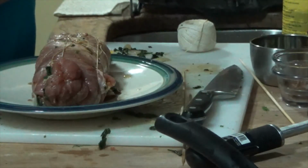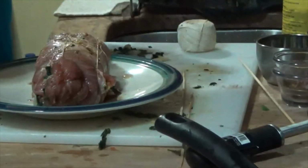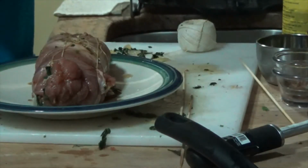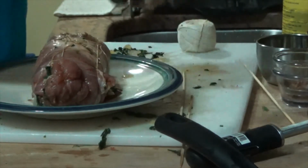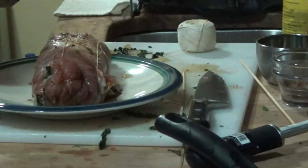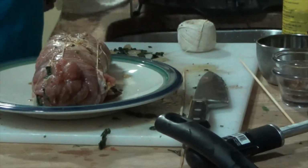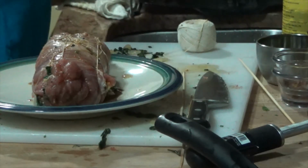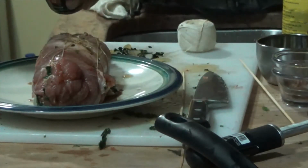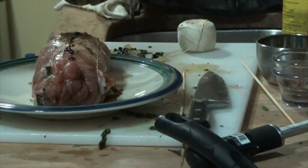Hoisin sauce. The hoisin. This sauce has a sweetish taste to it. It's very nice to use in Oriental cooking. So we'll just put some on there.